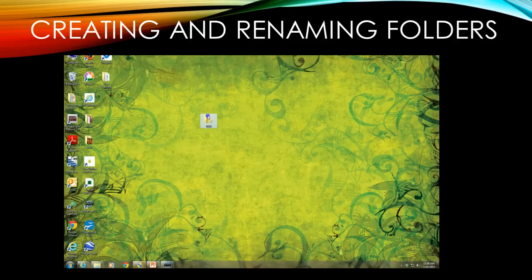Now, let's say later on I've decided that it's no longer a test folder, that now it is my document folder. So now I can right-click on it. I need to be on top of it, okay? And I need to right-click. And now I'm going to get a menu. And in my menu, I have an option that says Rename. If I click on Rename, now I've got it highlighted in blue again, where if I start typing, it's just going to take those letters out. So I can type in Document, okay? And then I can click anywhere other than on an icon or another folder, and it takes it. So now I have a document folder, okay?